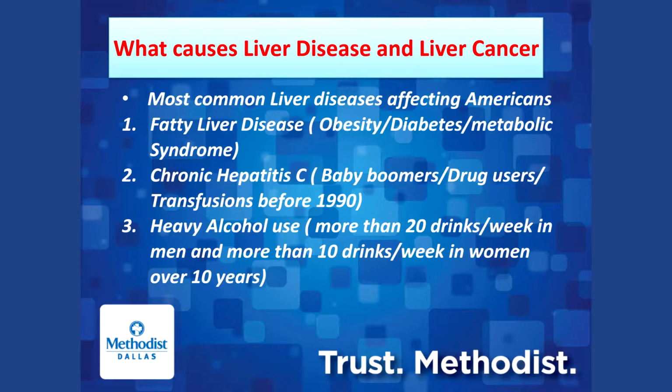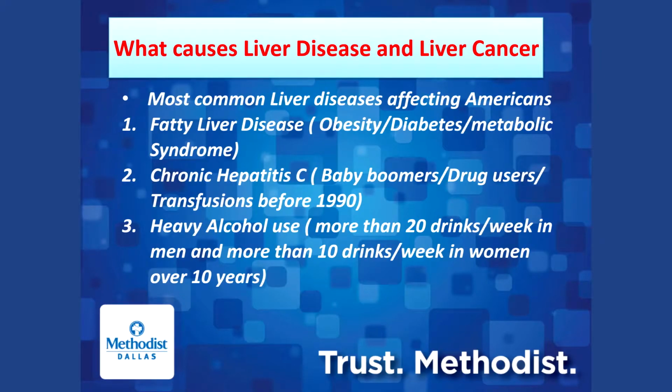The most common cause of liver disease currently is fatty liver. It's also called NASH, non-alcoholic steatohepatitis, and that comes from diabetes and obesity. About 50 million Americans have fatty liver problems, and it is a risk factor for cancer. Chronic hepatitis C, in those born between 1945 and 1965, there are about 5 million Americans who have it, and 1 million of those patients have cirrhosis, and about 8% of them develop cancer every year. So it's a huge public health burden, but fortunately now with the medications that we have for hepatitis C, we've been able to eradicate a big chunk of it from our country.